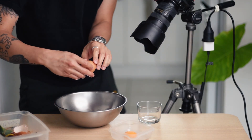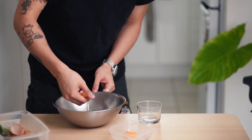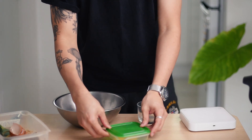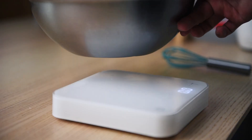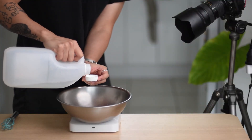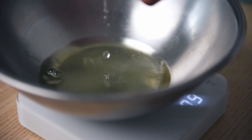Second egg in and we'll do the same. If you want to be extra careful, it's recommended to crack your egg into a separate bowl so that even if the yolk breaks, we're not contaminating the main mixture. Now we've got both egg yolks out — put the container away, it's just screaming carbonara for dinner now. With our egg white in the mixing bowl, we want to measure out a couple of grams of vinegar. The purpose of the vinegar is to help with beating the egg white and make it easier to hold its beaten form and not collapse too easily.